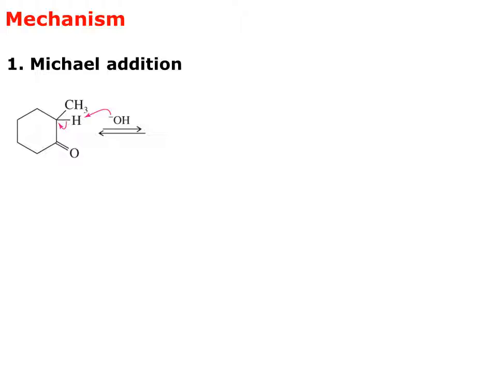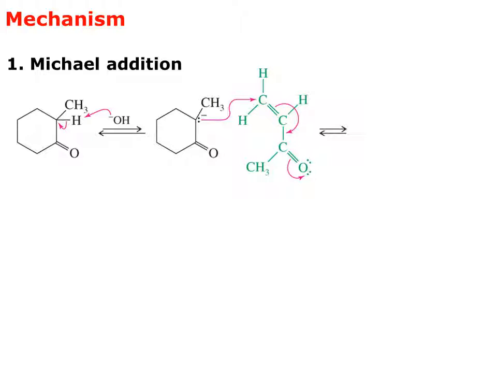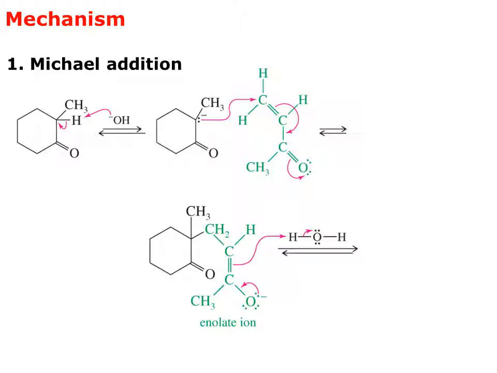It'll start by pulling off this first hydrogen. We can then turn that into a nucleophile, remember pushing your electrons from the double bond to our carbonyl carbon and electrons out onto that oxygen. At this point, that O-, when it drops back down, it can pick up your hydrogen off of a water molecule. This is essentially your enolate ion undergoing our keto-enol tautomerism, going to our ketone. So remember our positions, alpha position would be our methyl group off the ring, so beta, gamma, delta. This would be known as a delta diketone.